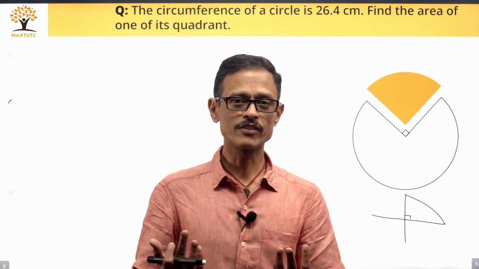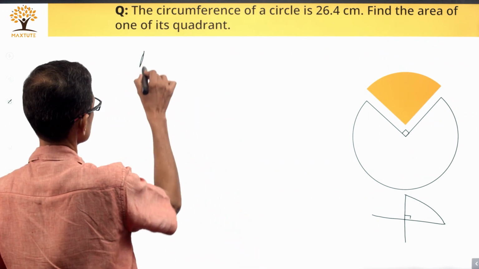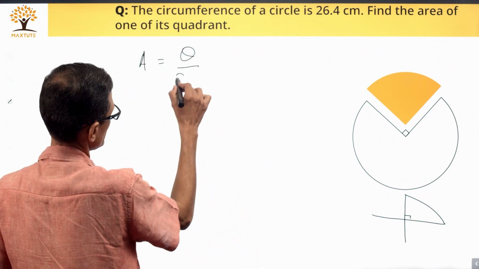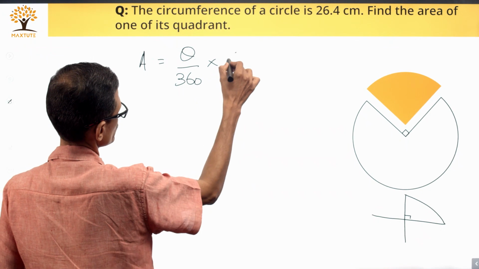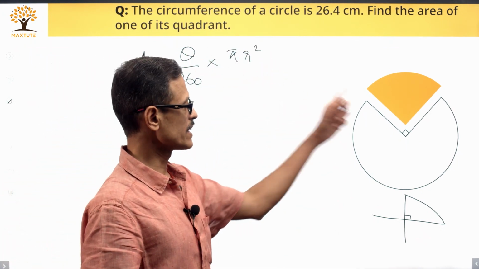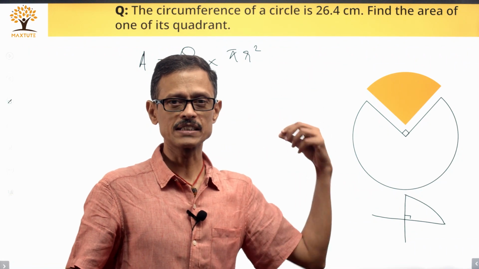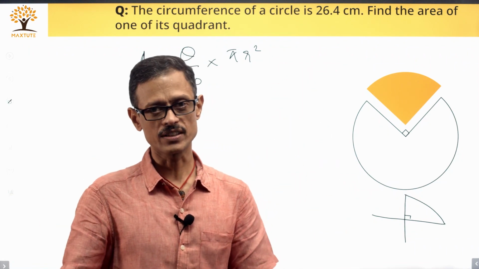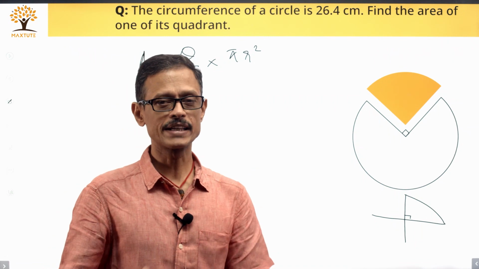How does one find out the area of any sector? The formula to compute the area of a sector is equal to theta divided by 360 times pi r square. So we need to have theta and r to find out the answer. Theta is equal to 90 degrees. So therefore 90 divided by 360 is 1/4. It's 1/4 the area of a circle. We need to compute the value of the radius to get to the answer.